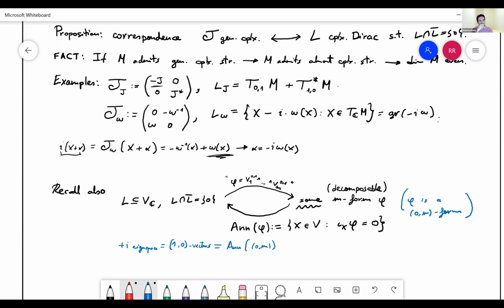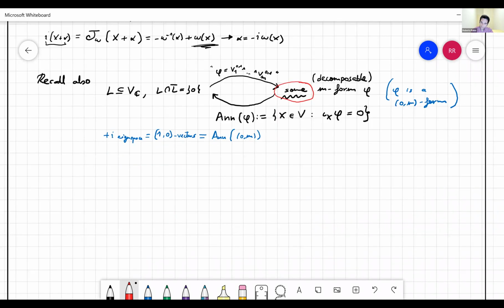So this works when we know what it is about. Bear in mind, here I said some form. I don't know how to start from that side, to be honest. I know how to start from here: I start from L, I go to the pure form, and I know how to recover my original L as an annihilator. Let's see what we can do in this generalized geometric setting, because actually this approach will be the one that will help us more.